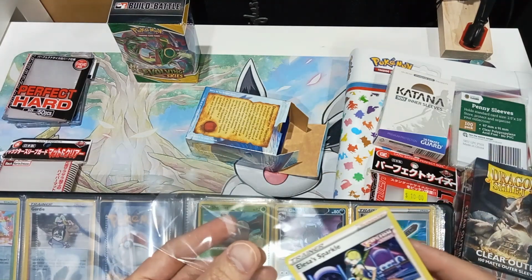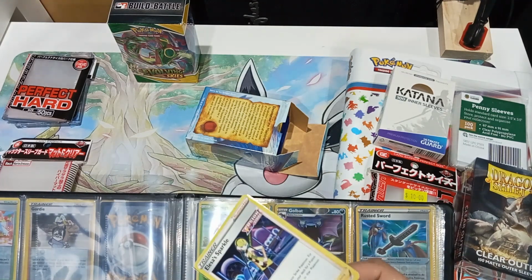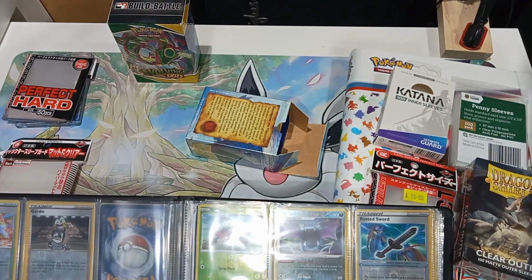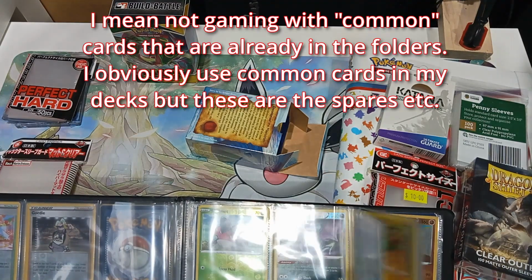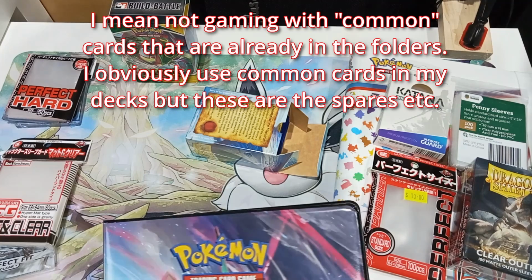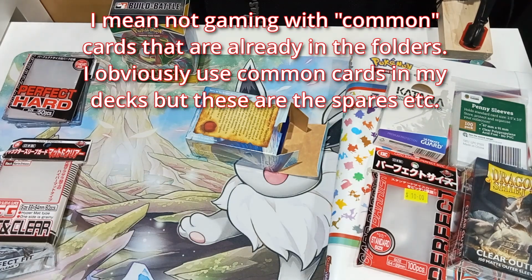Just to prevent that. Now the second reason I sleeve upside down is when I'm actually gaming with some of these cards. Generally I don't game with the standard and common cards because you get so many of them anyway. But let me just put this away first.